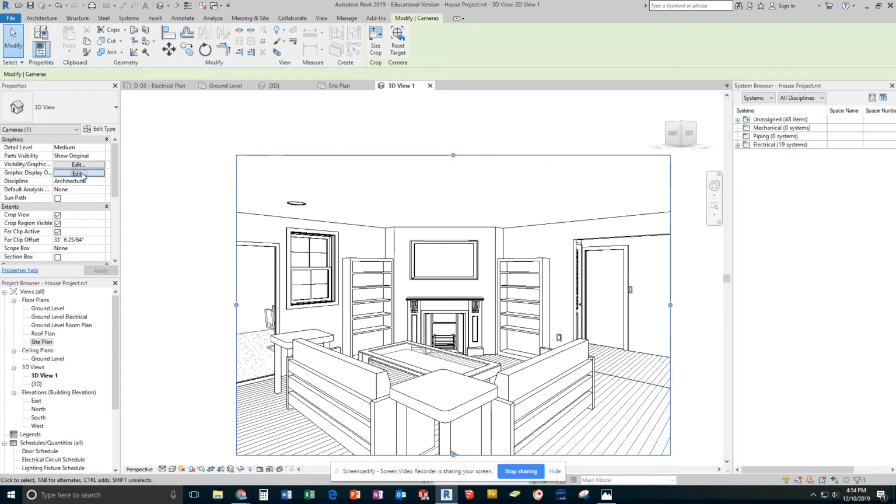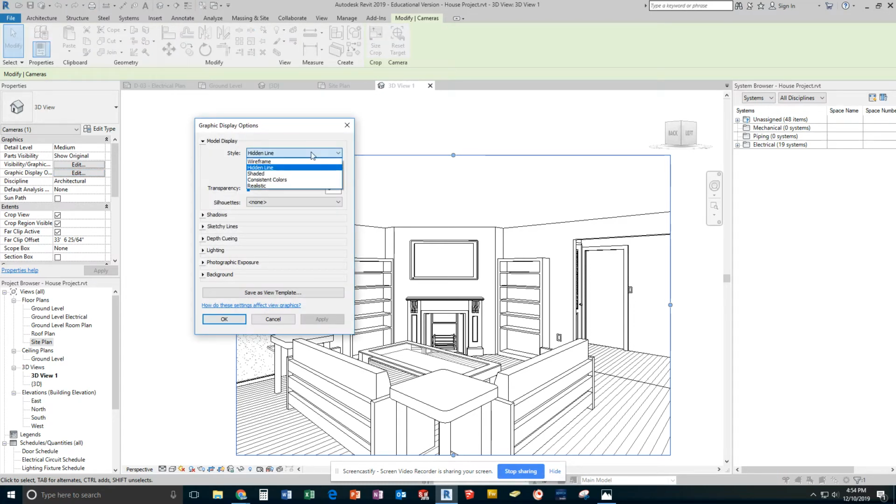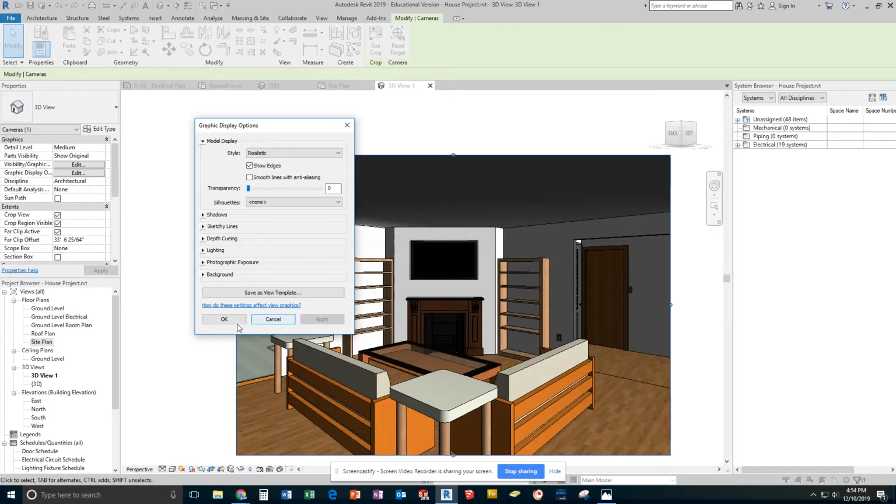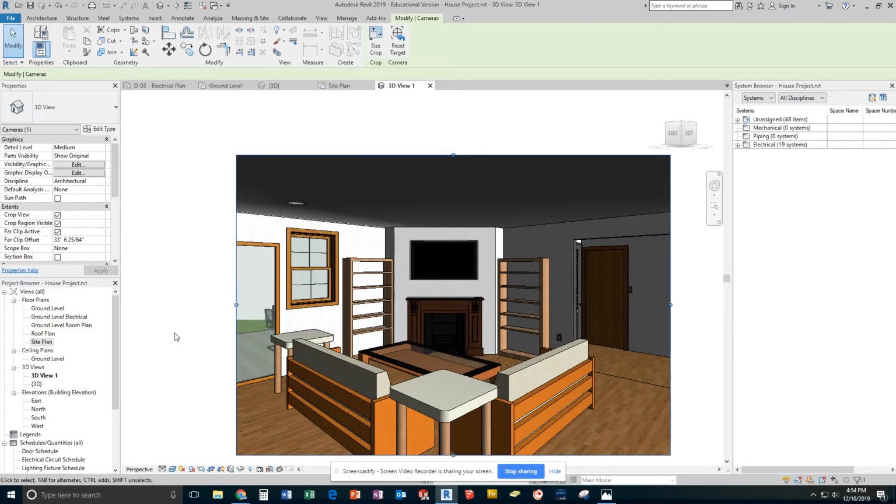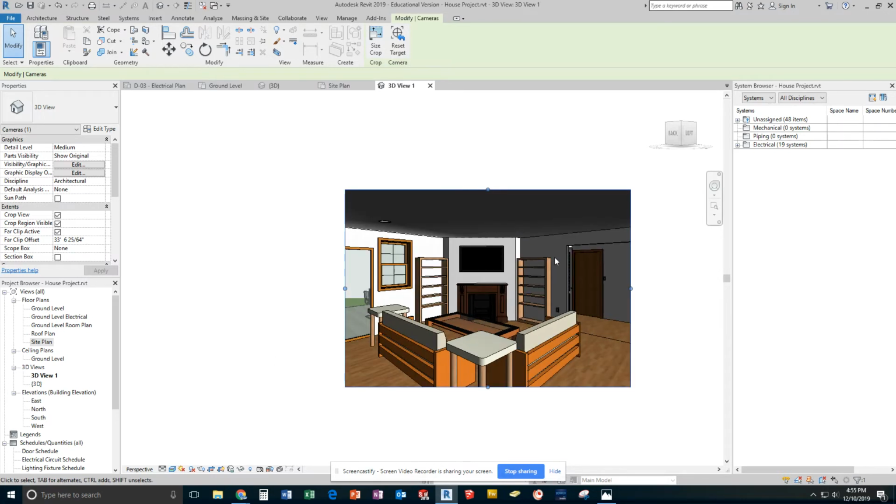Now, right now it's in hidden line. So if I click Edit and change hidden line to realistic and hit Apply, it now looks much closer to the way it would actually appear, including looking out my glass door and seeing the patio and the yard. If you don't want the white colors of your wall, or in this case gray, some areas where it's shaded, you can change those, and it's probably easiest to do those in this view. That's actually the subject of another video.